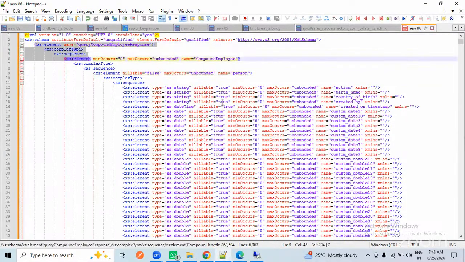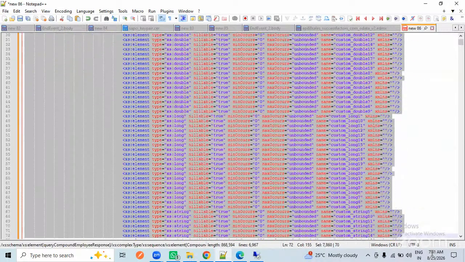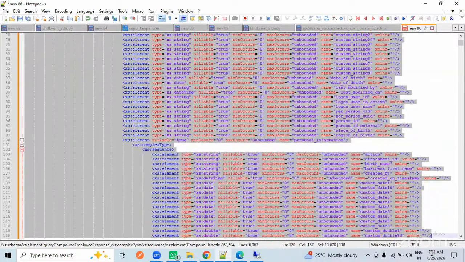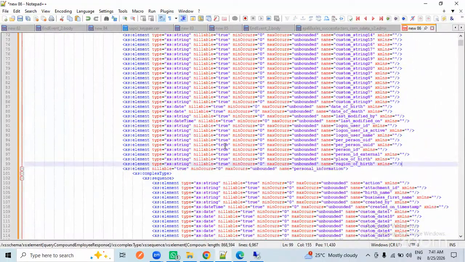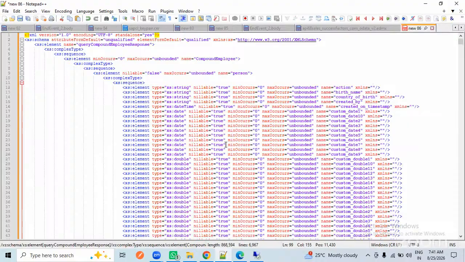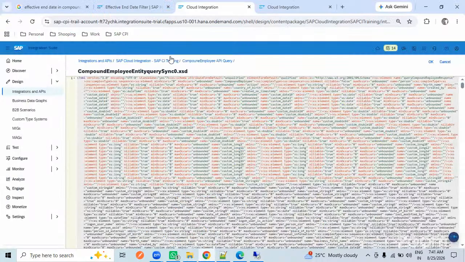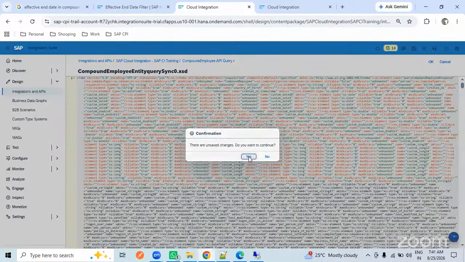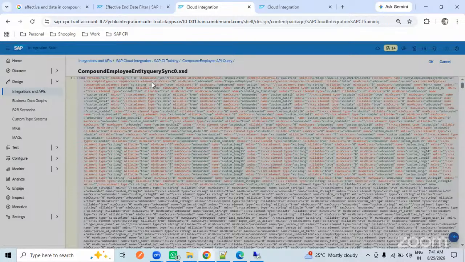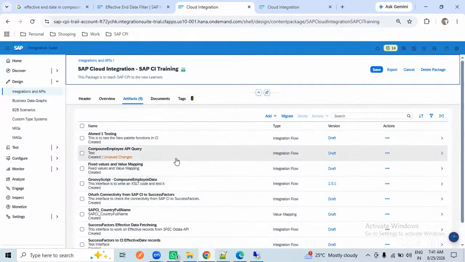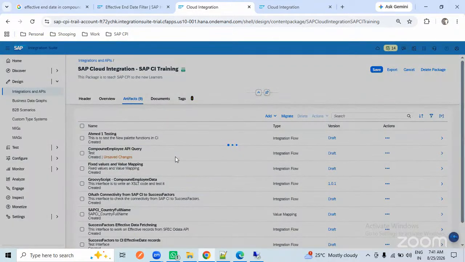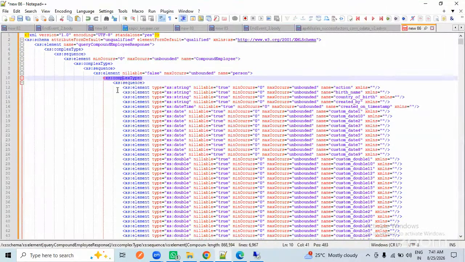See, this is the XST which I have given earlier, so no need to generate this one. It is automatically created. One more thing to remember: the XST is generated only for the segments you have selected. Consider we haven't selected some of the entities while querying the data from the compound employee, so we excluded them and haven't queried them. For those segments, the XST won't be generated.